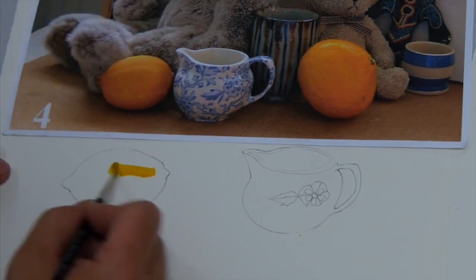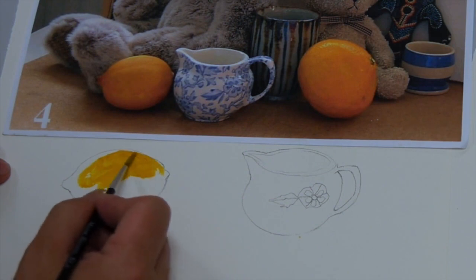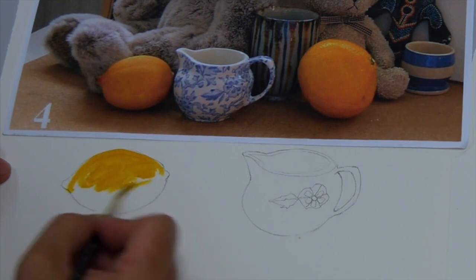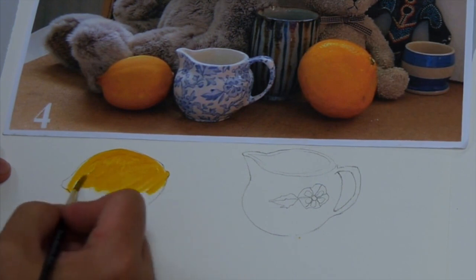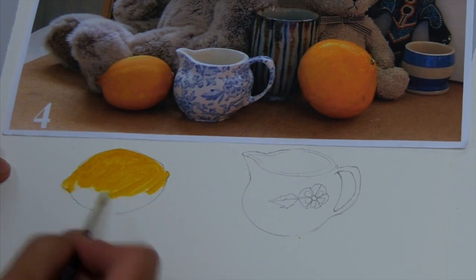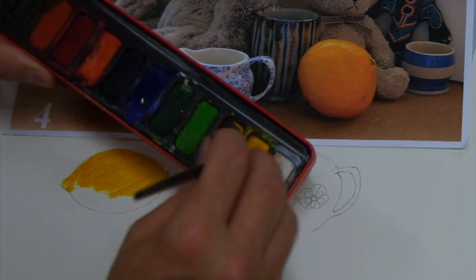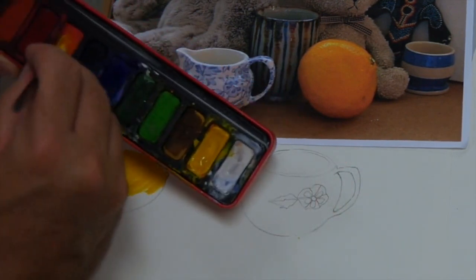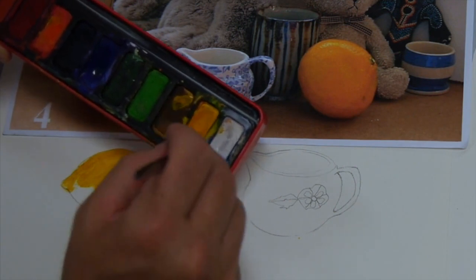So I'm going to paint the right colour all over, or most of it. And then we know it's getting darker towards the bottom. So I'm going to mix a bit more orange with my paint. Maybe even take a little bit of brown, darken it down.